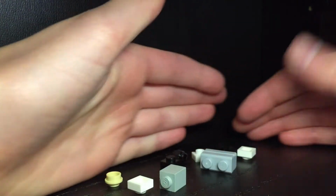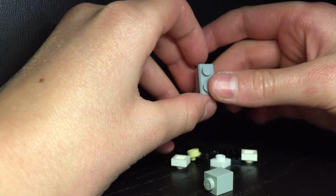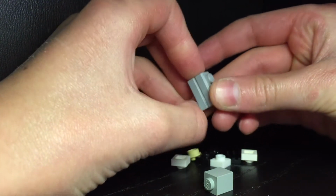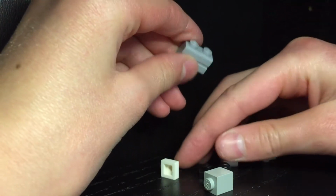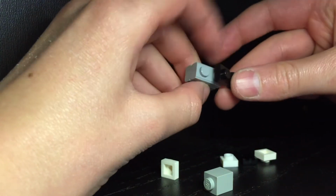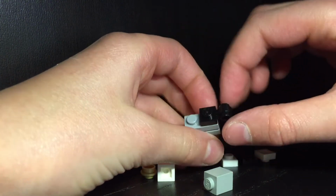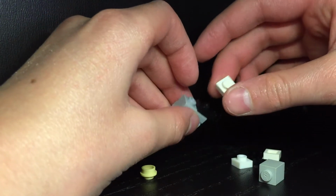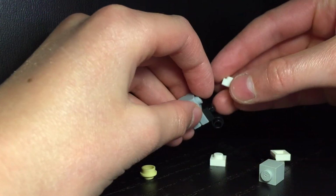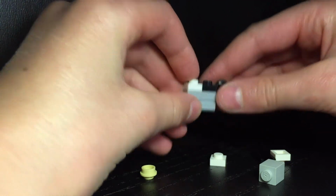So guys, step 3 pieces right here. This is a tiny step. We are going to be taking this 1x2 brick with a texture, and we are going to be taking this 1x1 black piece with a little circular thing on it, and then a 1x1 studded piece that is white, sticking it right there.